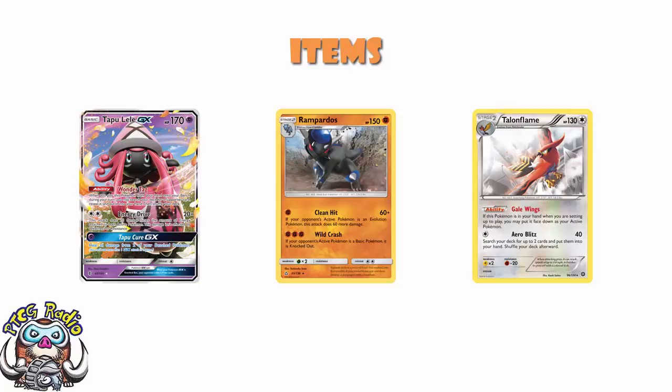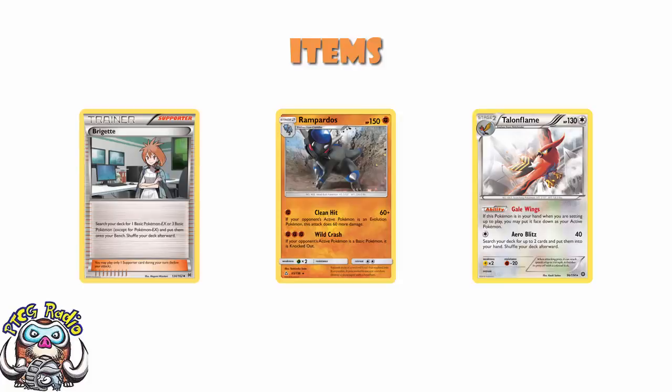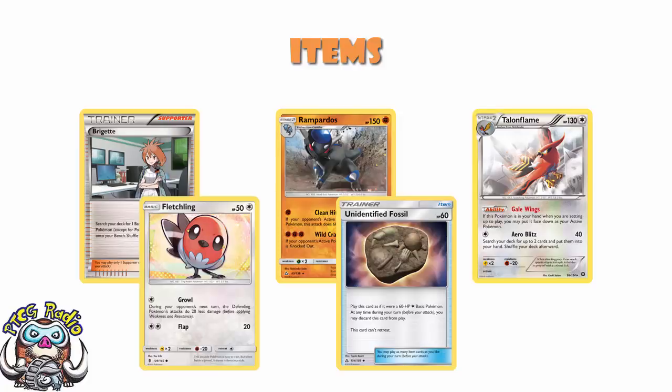Now, the other thing to notice here is there are 0 Bridget in this particular deck list. But then again, you're only playing 2 Fletchling. You're evolving Rampardos from an Unidentified Fossil, so you can't get that with Bridget. You are, in fact, only playing 2 basic Pokemon, 2 Fletchling, in this entire deck. So why would you go out of your way to play Bridget? That doesn't make very much sense at all.